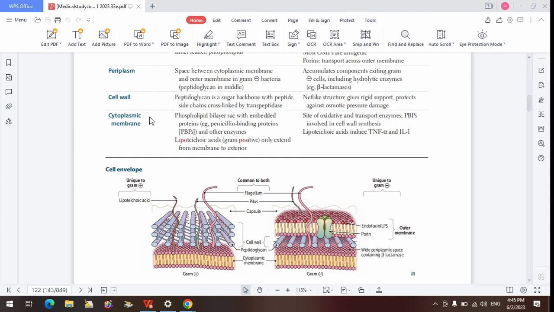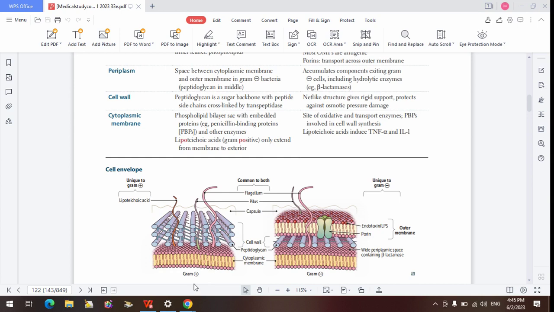So the last layer is the cytoplasmic membrane, which leads to the interior of the cell directly. This layer we are seeing here is the cytoplasmic membrane. It contains a phospholipid bilayer. The way the phospholipids are arranged is that the heads, the polar region of the phospholipid, are facing outwards, and some are facing inwards, so that the hydrophobic tails are in the middle. So you can easily have penetration of lipid soluble substances through this phospholipid.